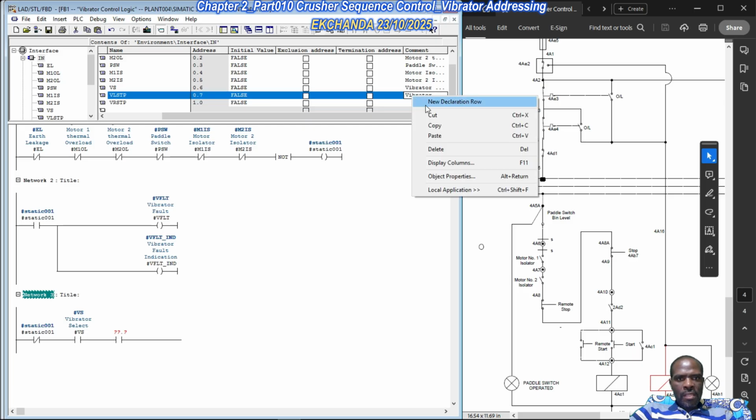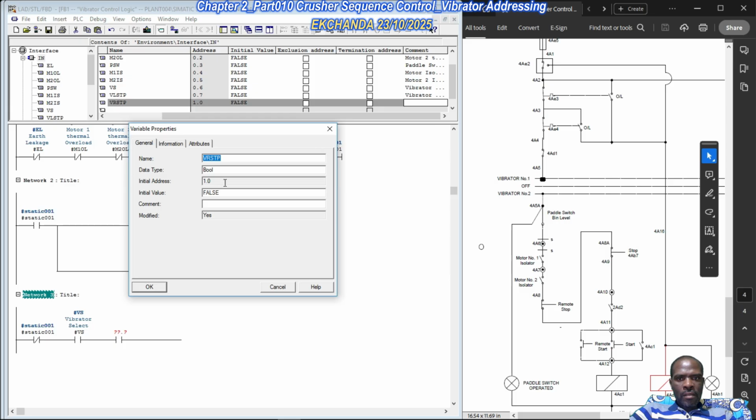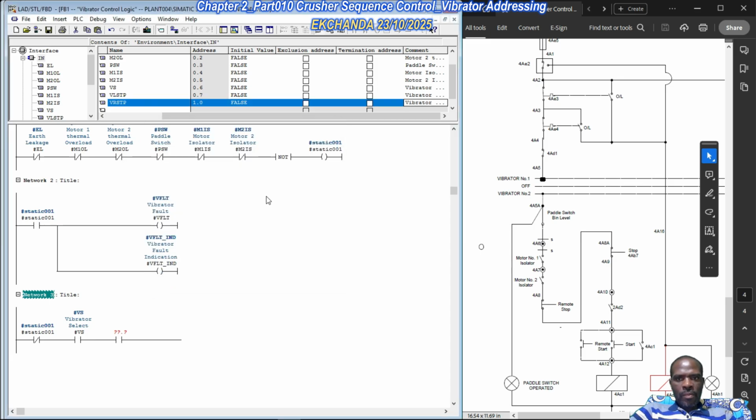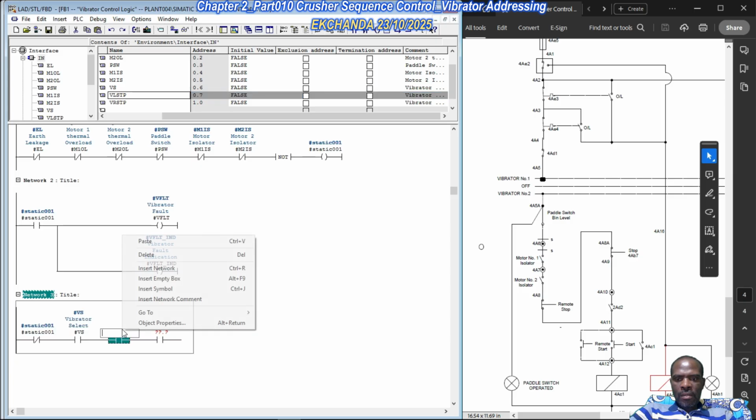So get this comment, paste it there, and remote. Okay, remote stop. So we're there. So another one normally open. So vibrator local stop, then vibrator remote stop.